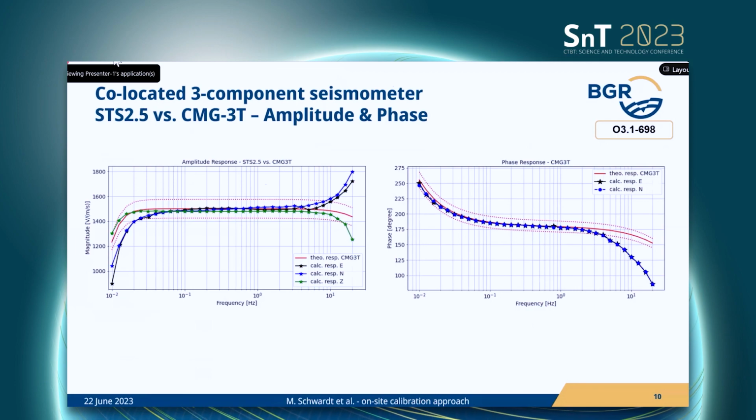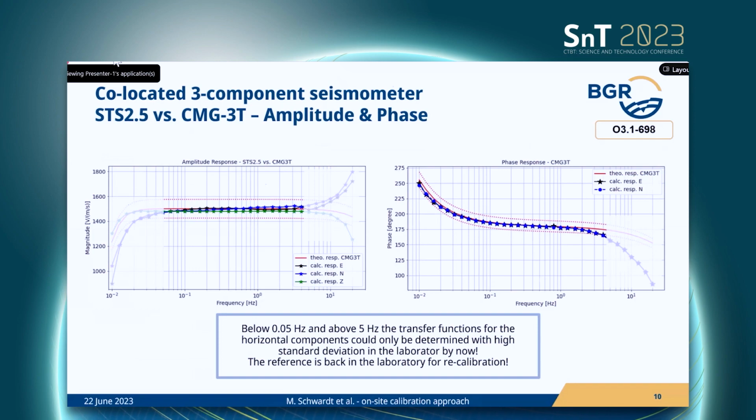If you see these plots for the amplitude on the left and the phase on the right, in comparison with the theoretical values provided by the manufacturer or by databases, it actually looks quite fitting, but we have some deviations on this side. I faded them out here because the measurements from the laboratory are currently not fully reliable, so we have to take a closer look at that as soon as the sensors are recalibrated. But as a first field trial, the results look quite promising.